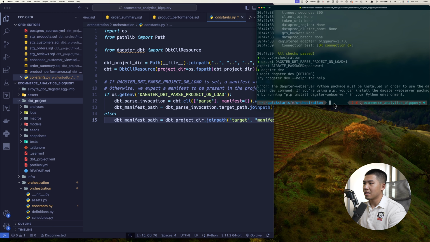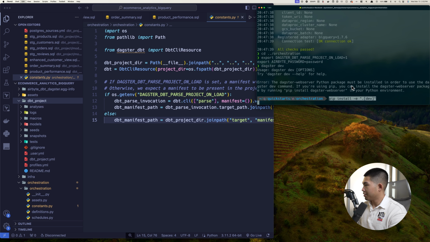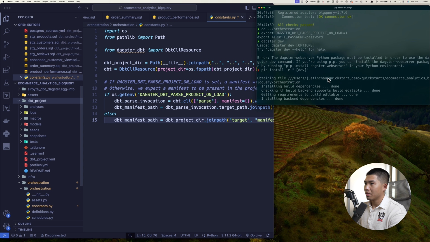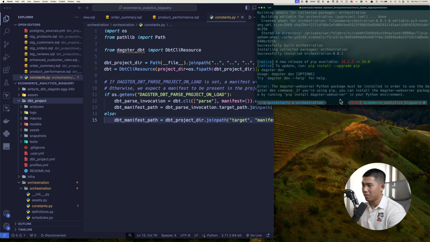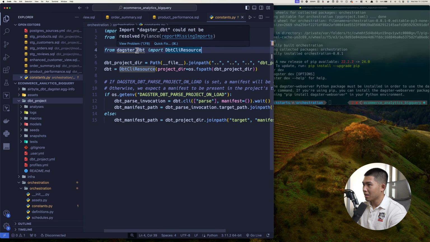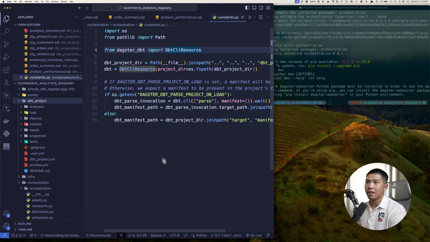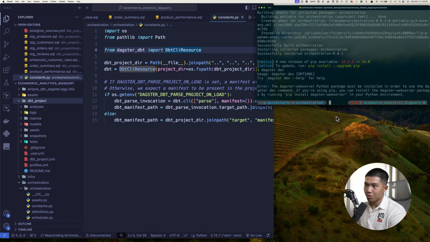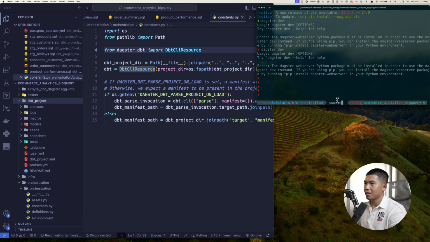I got a weird flag that says the dagster-webserver Python package must be installed in order to use the dagster dev command. Let me do pip. We'll be debugging here. Let me see if installing the dependencies is going to help. That should work. So I just installed all the dependencies for orchestration, even though it should have already. So if I run dagster dev, it didn't work. I wonder, quick fix, if we select a different interpreter. Let's go into the actual interpreter that has everything here. So it wasn't using our virtual environment. So there was that. Let me go ahead and run dagster dev now. And it's not working for some reason.